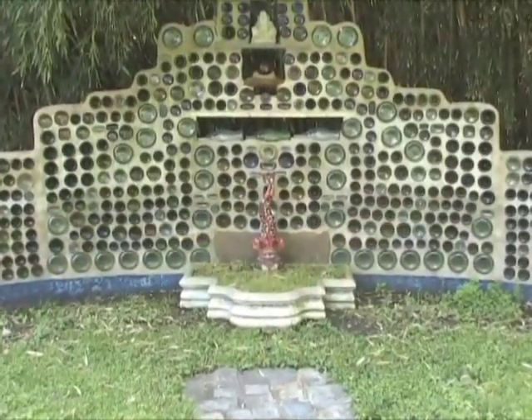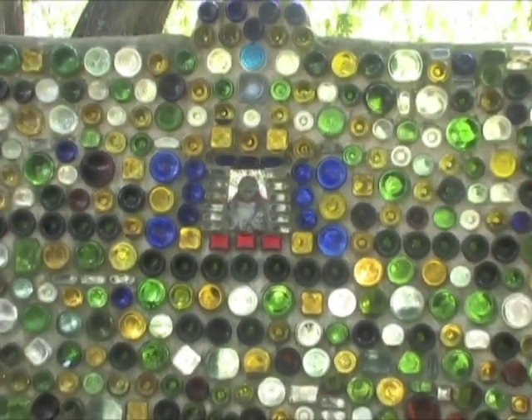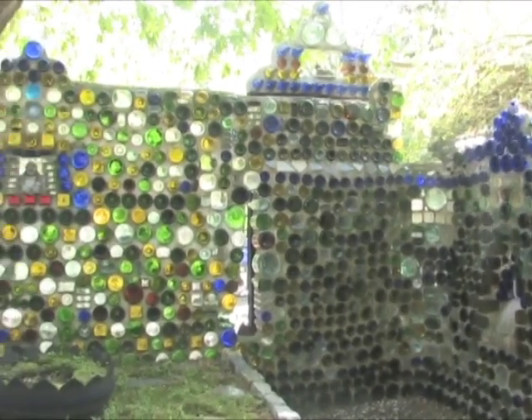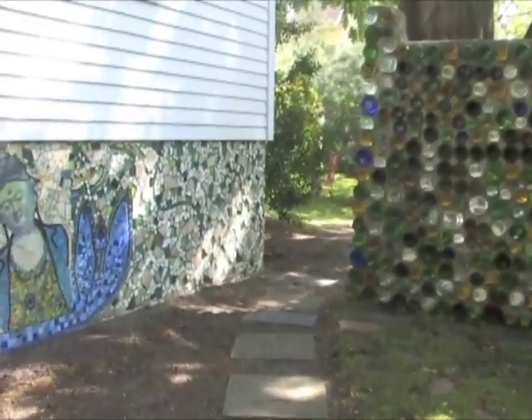What's the process to build walls like this with the bottles? Basically, we start with a foundation. We dig a footing, and my husband does that. He lays the block, and some of the walls have really nice stone on the bottom, so he'll do the stone work. And if it's going to be a curved wall, he'll set up the curve for me, so when I start putting the bottles in, they're laid with a mortar mix of three parts sand to one part cement, and you lay them down just as you would brick. They're a little slipperier since they're glass, but you lay down a full row, wait a little while for it to set up, then start your second row, and continue all the way up. When you get to the top, you cap it off with mortar.